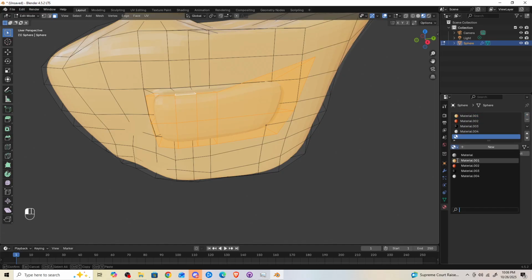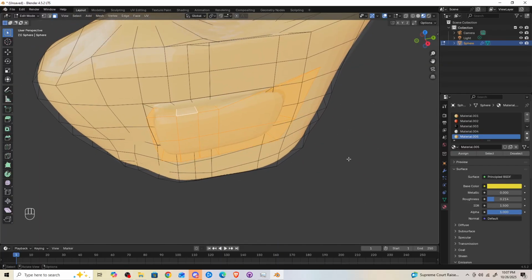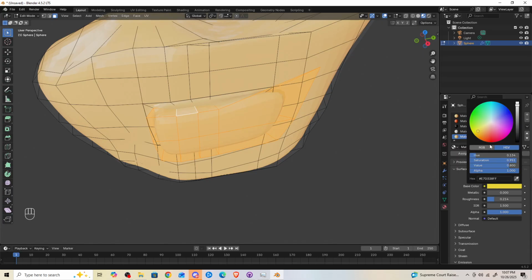We can make this color the same as that color by choosing this and then hitting new material. So now we have a copy of our initial material. That was something I struggled with in a previous video, trying to make sure I had a copy of the same material, and I couldn't figure it out. But that's how you do it. You take the first material, you make a new material using plus, use the browse materials to select the same material, and then once you've selected it, hit new material, and it'll keep the same properties but make it a new material that you can now change.